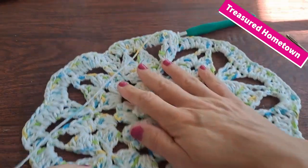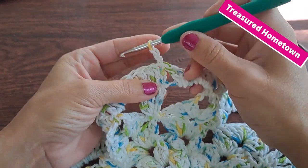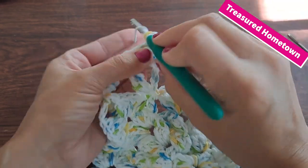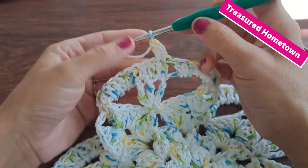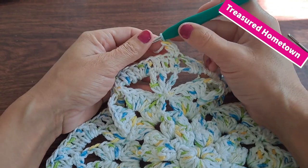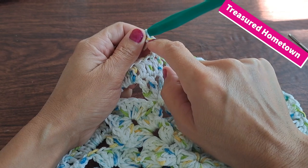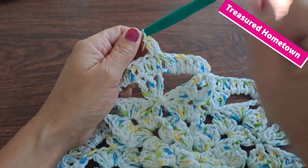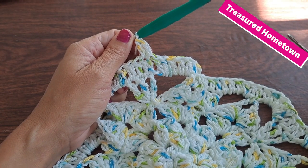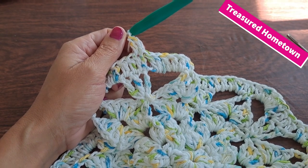Now for rounds 8, 9, and 10, we're going to start with a simple chain 2 and then double crochet right into that very first stitch of the round and into each stitch all the way going around. So there will be 112 double crochet stitches made. And then once you get back to the beginning, you're going to slip stitch into the top of that first double crochet stitch of the round in order to join. And that will be the same thing for rounds 8, 9, and 10.